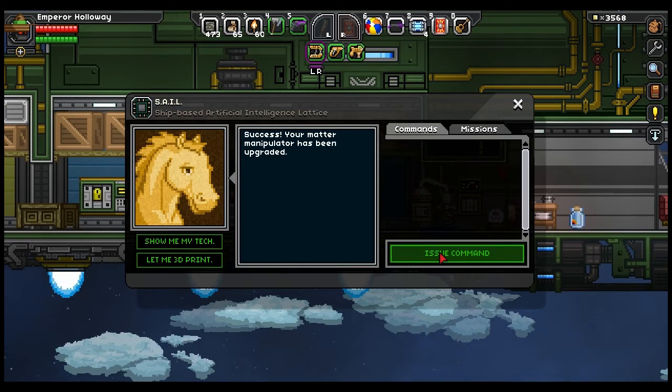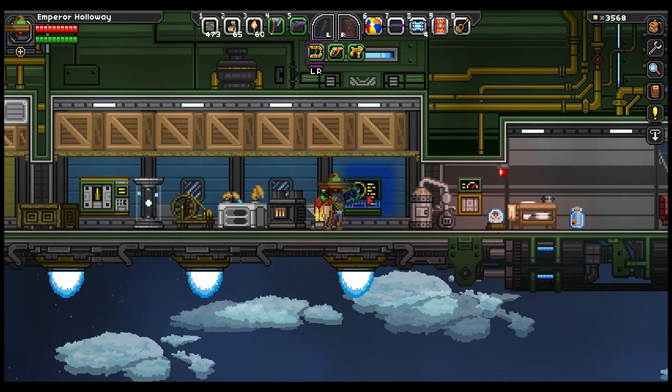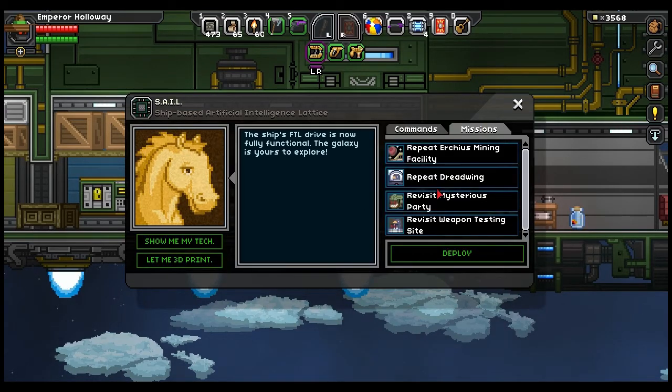Success! Your matter manipulator has been upgraded. Awesome. So we don't have any more things that we can do. Oh wow, look at that. That's huge now. Missions we're good on.